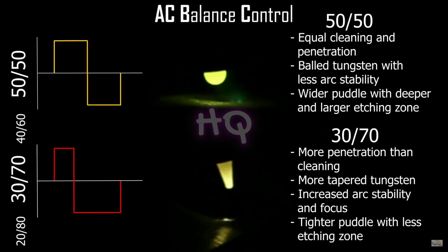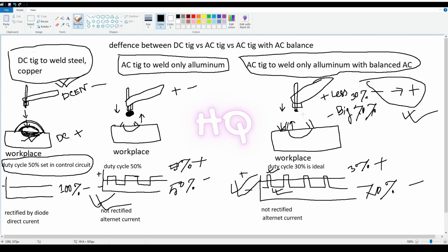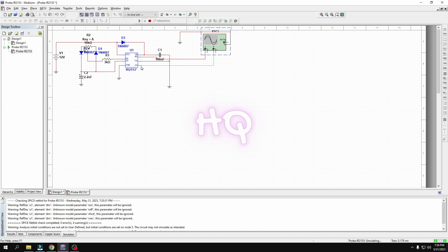And here is the main difference between AC TIG without AC balance and AC TIG with AC balance. And guys, now you can ask me how to control the AC balance. Okay, now I am showing you. This is very simple. Okay guys, this is the gate driver circuit of my welding machine, and I will show you how I control AC balance with this circuit.